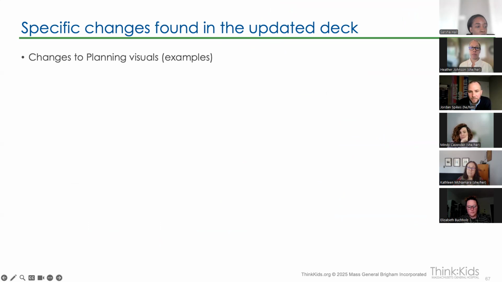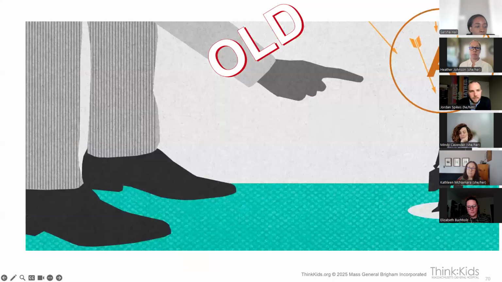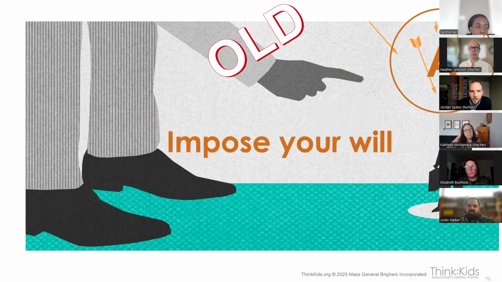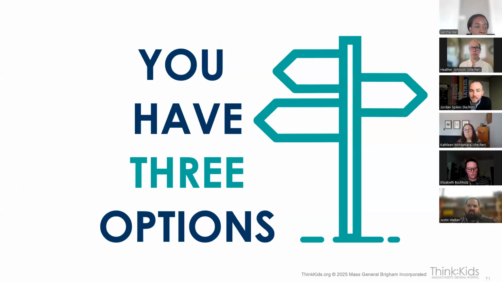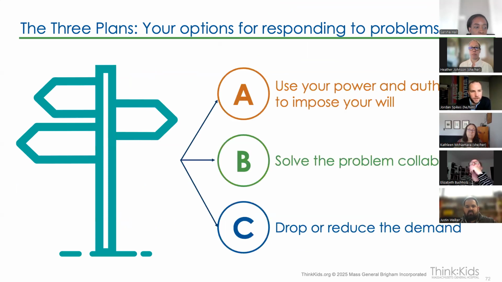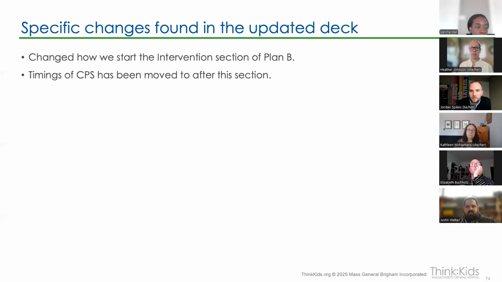Similar when we get into planning, we've got some old visuals. If we've got 3 options, we have this, and then this image with arrows flying at the person, where we're saying, hey, plan A is not bad, and then someone's being attacked. So we have updated this, and this started with the parent caregiver course, and that is now the visual that we use in all of our stuff. We've just got the road sign, the 3 different plans, and we removed the arrows, so it's a little less dangerous.